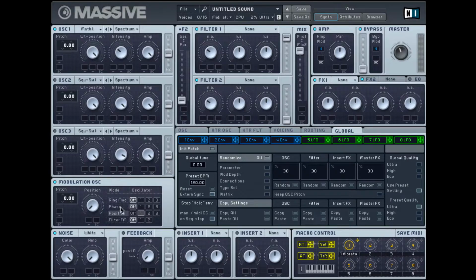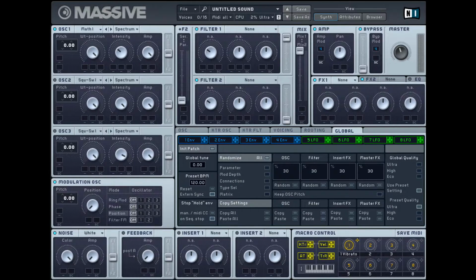Now I'll turn this on and we'll turn it up gradually. Go a little bit higher so you can hear the difference there. So completely pure. Then a little bit of position modulation. So it adds just a little bit of extra, like I said, surface noise to the effect. And that's kind of the practical way of thinking about this.